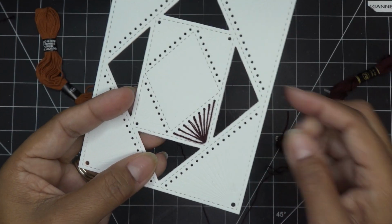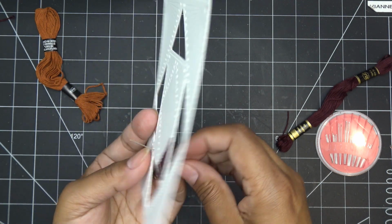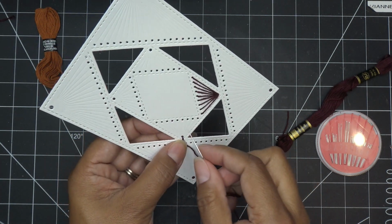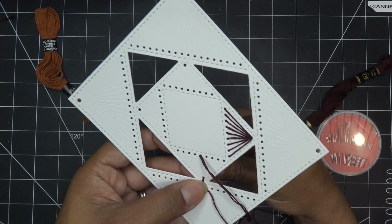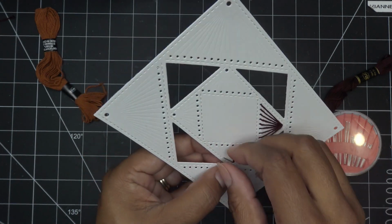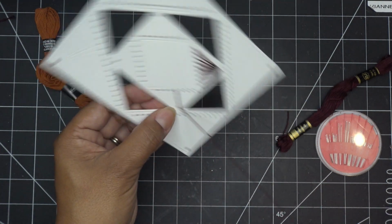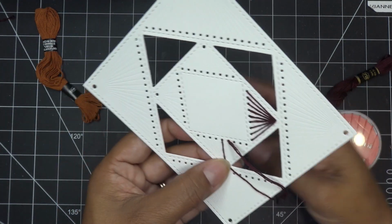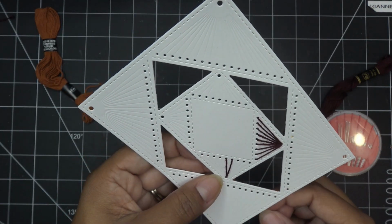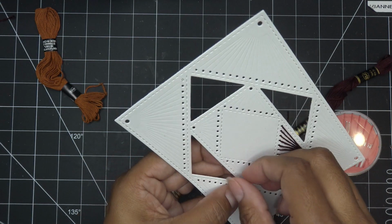I went up and down, I ended up here, right? So from here, I can just go right over, go to the next one, unless you want to change colors. And then I'm going to do the same thing. I'm going to go to that middle one, and just because I want to, I don't know if it makes it look any different, but it might. Just because it looks like it's fanning out, like my palm trees outside, if you cut them a certain way, they look fine. But if you cut them at this angle, every time you do it, it looks like it's braided. So it does give it a little bit of a different look, I think.